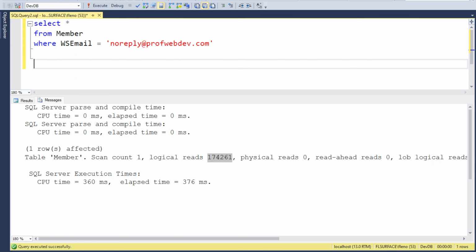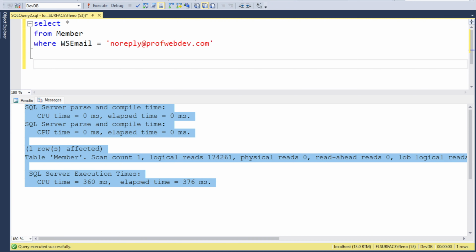Now let's see what happens when we create an index. Let's save this information for the future to compare. Let's create an index: create index IX member.